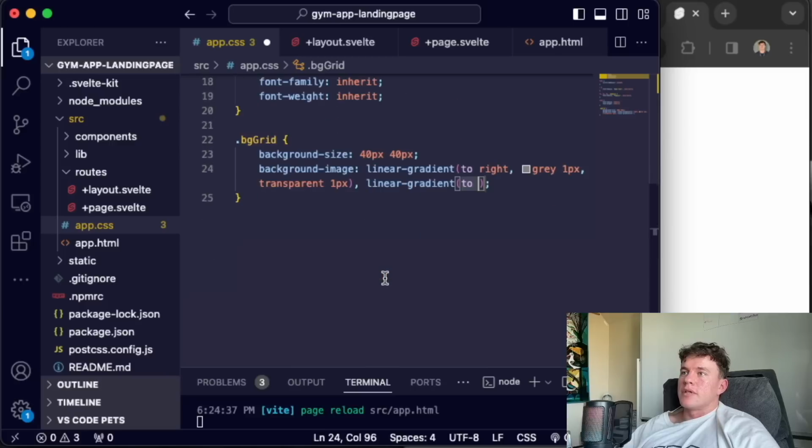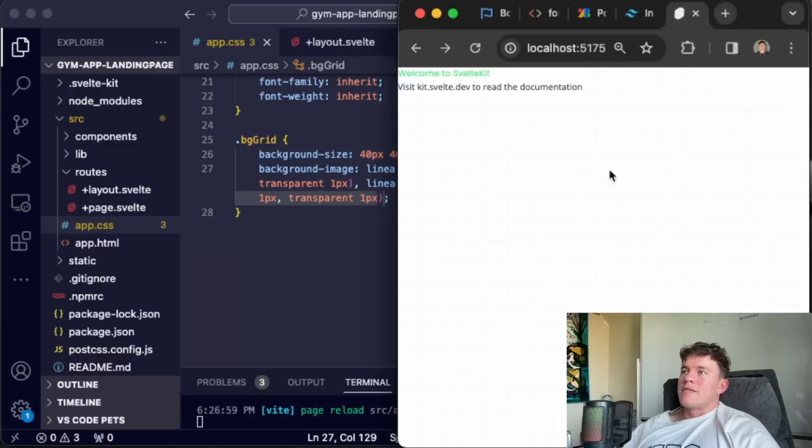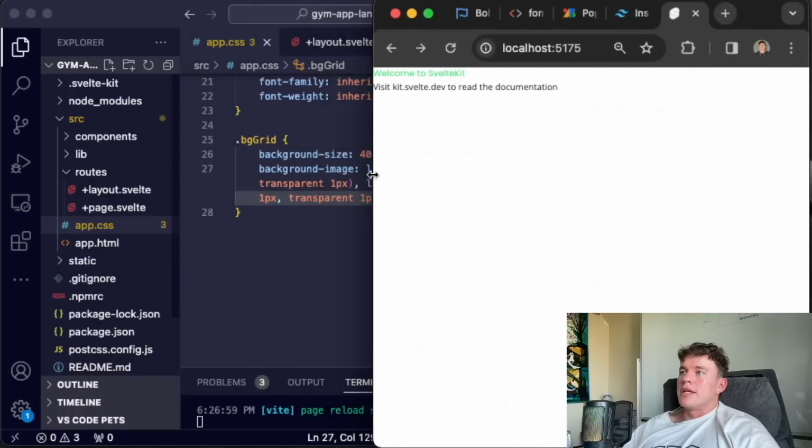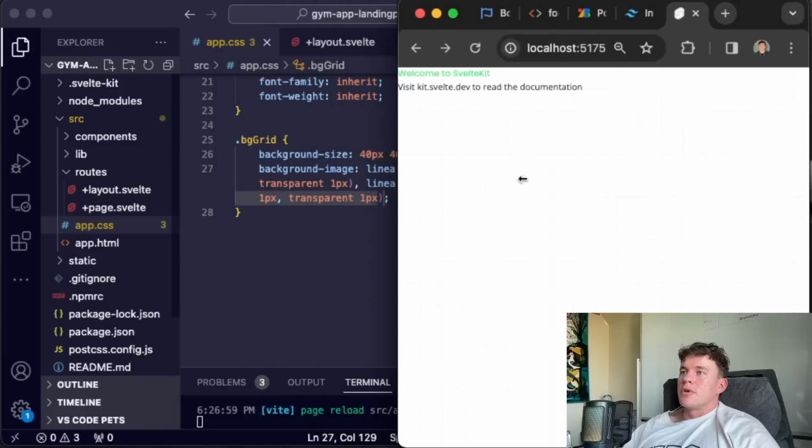Let me see if I can scroll that down a bit. To bottom, so this is going to be the vertical one. And that's also going to be gray 1 pixel and transparent 1 pixel. So if we save that, we can see the light grid background show up in our document, which is pretty nifty. That's going to look super cool. And we can also see that our fonts have changed and updated.